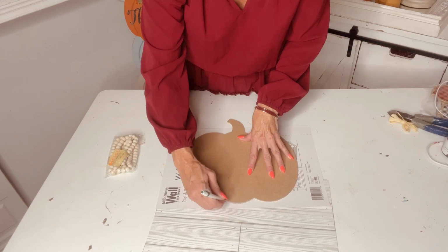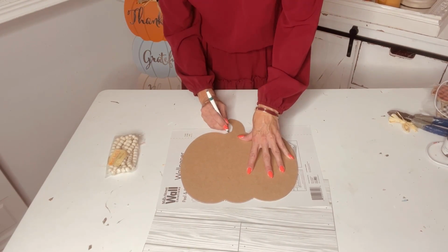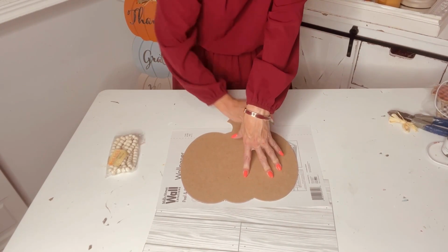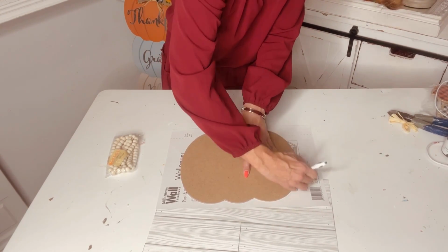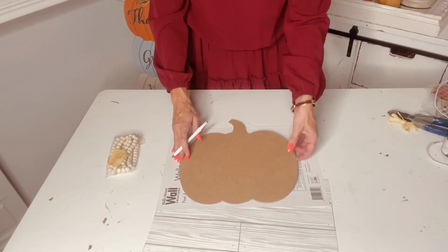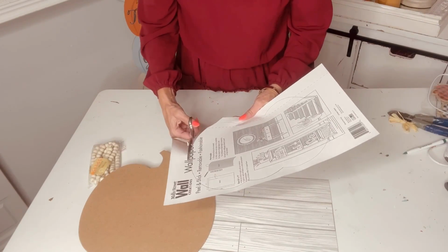So for this Dollar Tree DIY, I wanted to share with you guys how to make a super adorable little farmhouse chic pumpkin. You're going to take one of the Dollar Tree pumpkins, flip it over, and grab some of that brand new Dollar Tree wallpaper that they're carrying. It looks like wood farmhouse. It's so cute. Trace out your pumpkin shape and then trim that out.